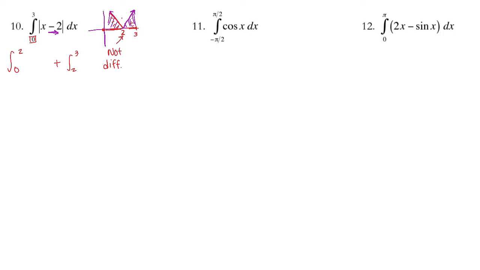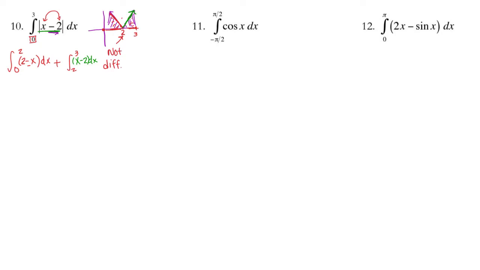Notice that the slope of this line is going to be negative, because from left to right it is decreasing, so slope is negative. So to achieve that, all you need to do is change places with 2 and x. So really on this one, you're integrating 2 minus x. And notice that negative x, remember the coefficient of x is your slope, and that's going to generate the right slope for us. Now on the other side of 2, we're increasing, and so we need to keep exactly the same form that we had. So this side we're going to integrate from x minus 2 dx. And so there's how you divide this up.